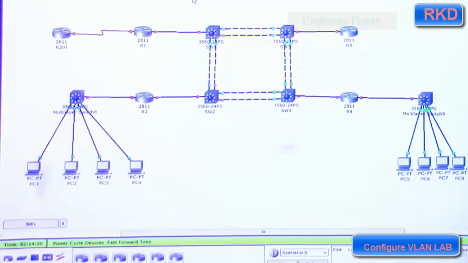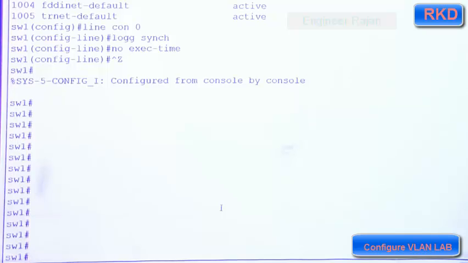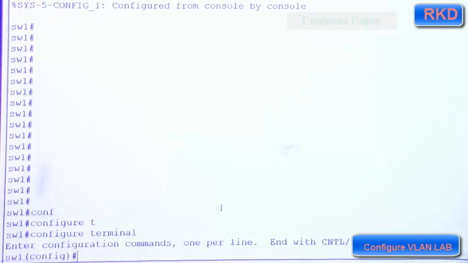A router, in this case, is also going to act as an end device. So router 1 is going to go into VLAN 150, which means we need to put port 24 of switch 1 into VLAN 150. Alrighty, so I'm in switch 1. I go to my global config mode by executing configure terminal or config t.